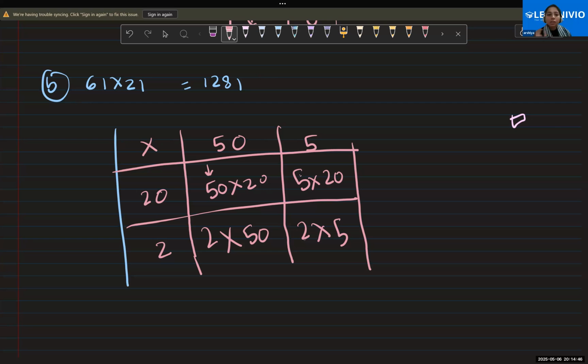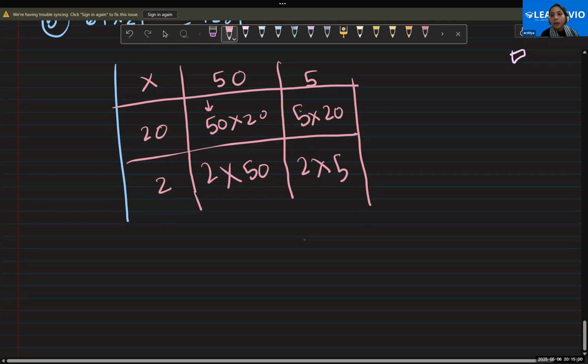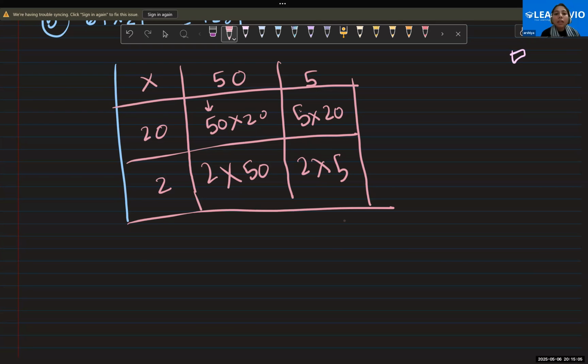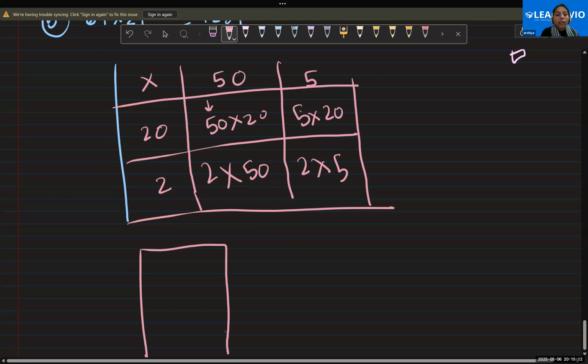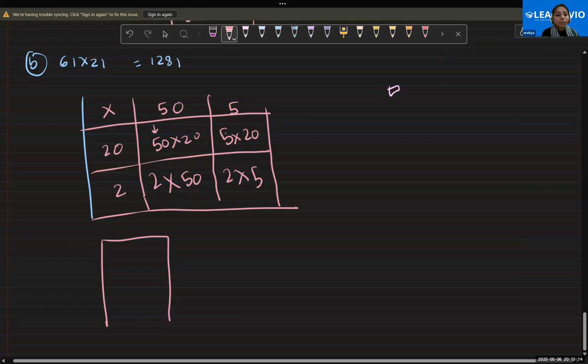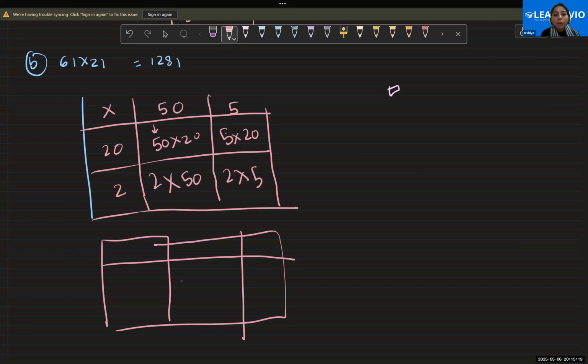Is it clear now? Is it a little better? What should we do after we figure out all those numbers? Now the easy part, because you're good with calculations. It's going to be easy for you. Now we'll write the answer for each box. There's no need to make another box. You can directly do it in the same box, but we'll take it step by step. So the next step will be to multiply.